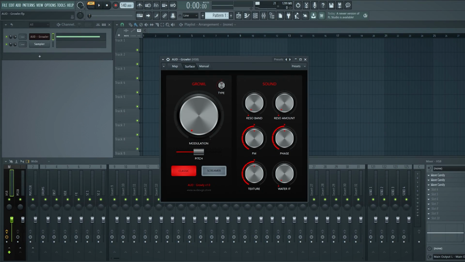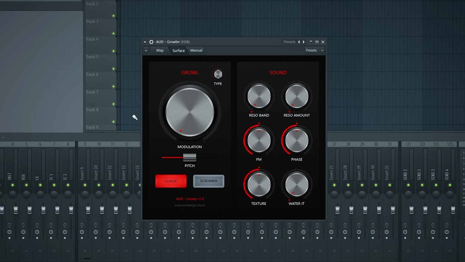So of course, Growler always sounds ready in your mix. There is no way you can mess it up, and that's why it's such a powerful tool. It can make your life so much easier without having to check for the quality of the sound, because it's already there. Starting with the obvious, you have your main growl section.